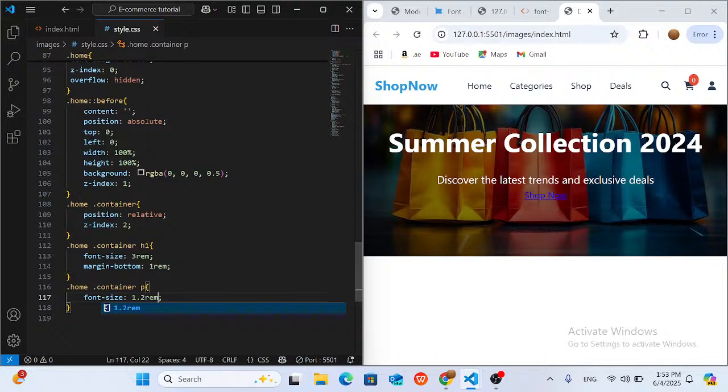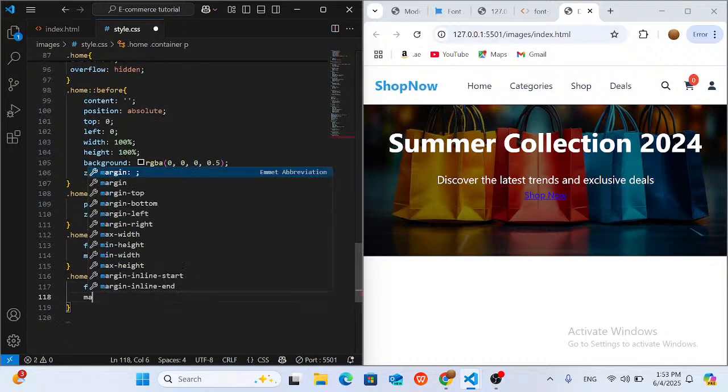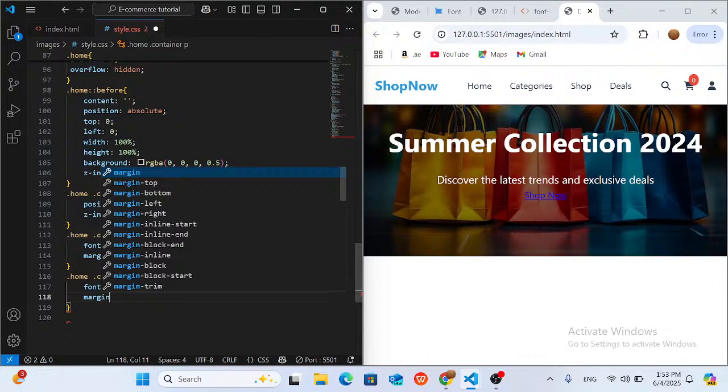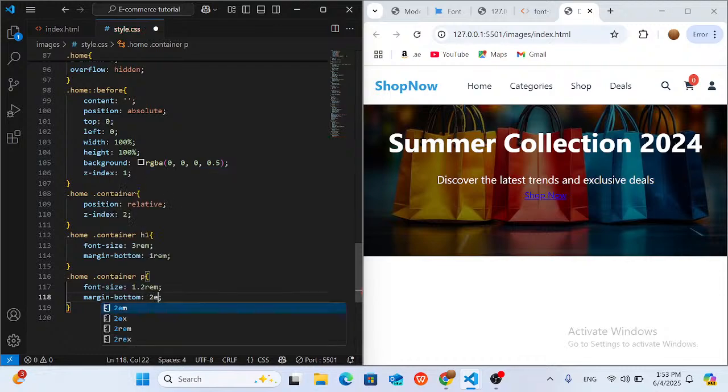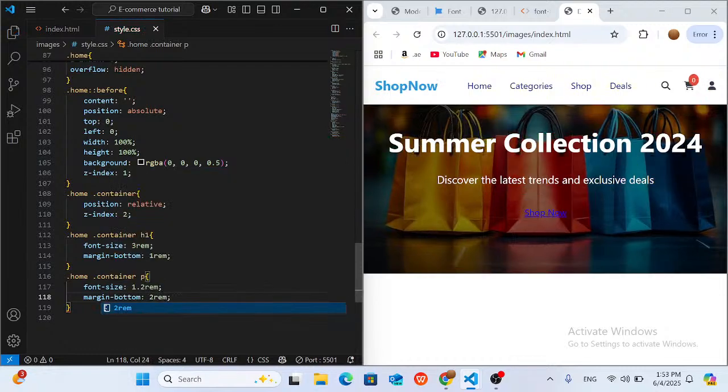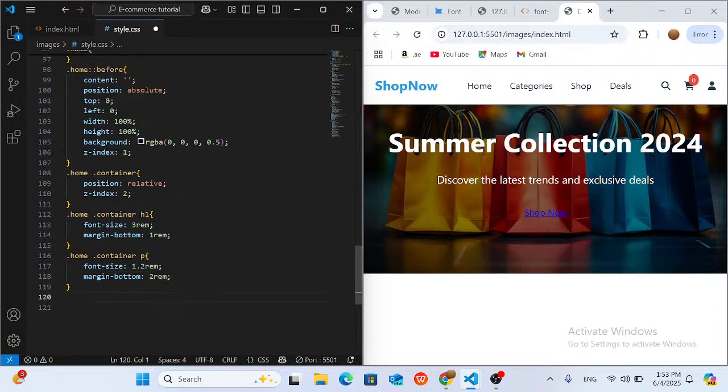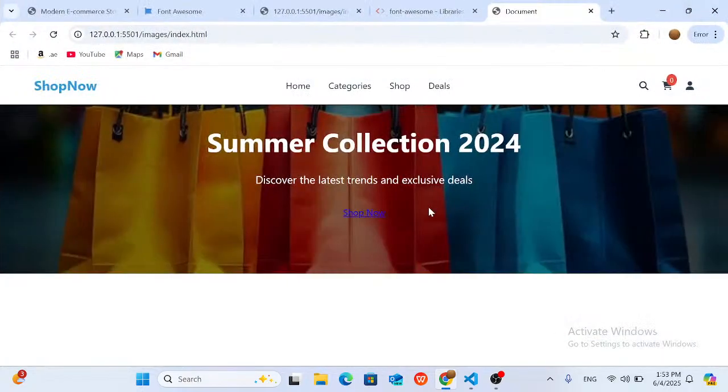Then the margin bottom should be 2 rem as well. So we are going to select for the button. This is what we have so far in our header section. Very nice. Using just HTML and CSS. HTML for the write-up, CSS for the style.